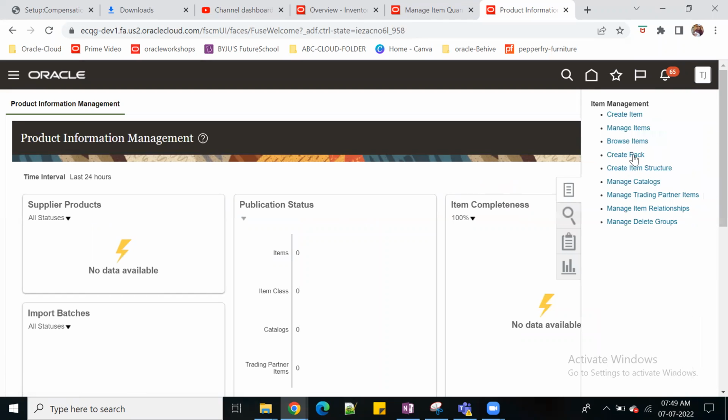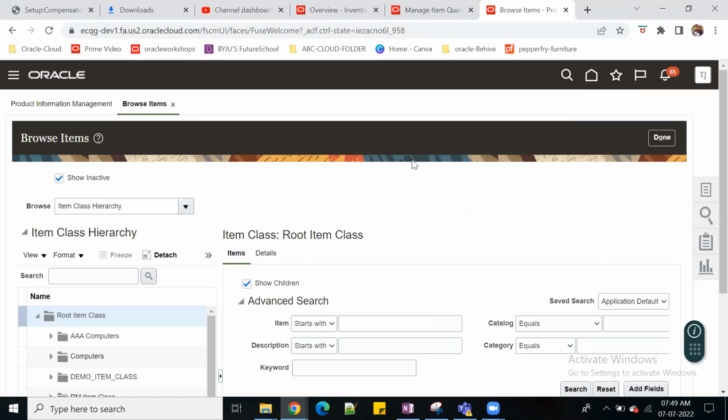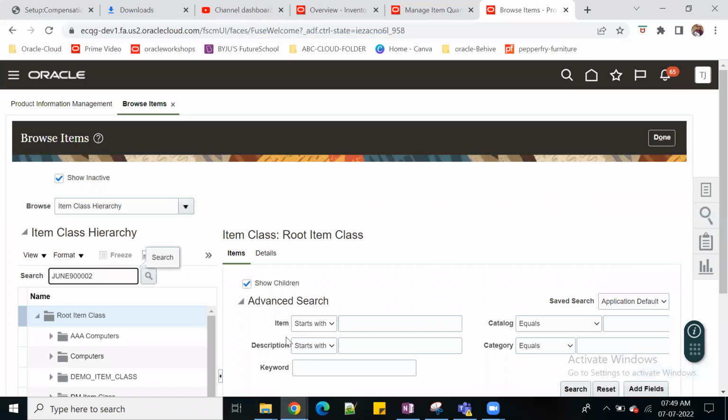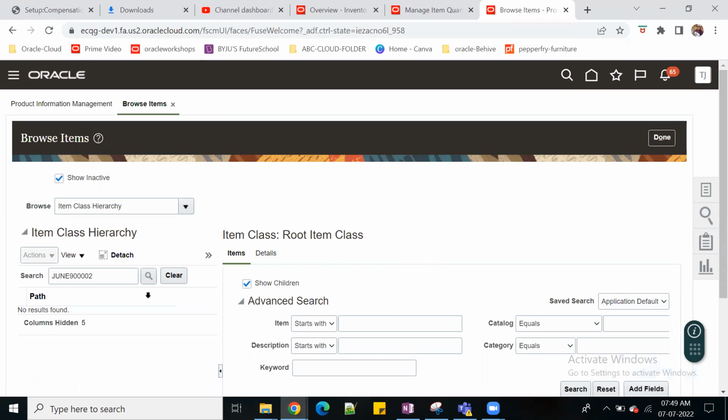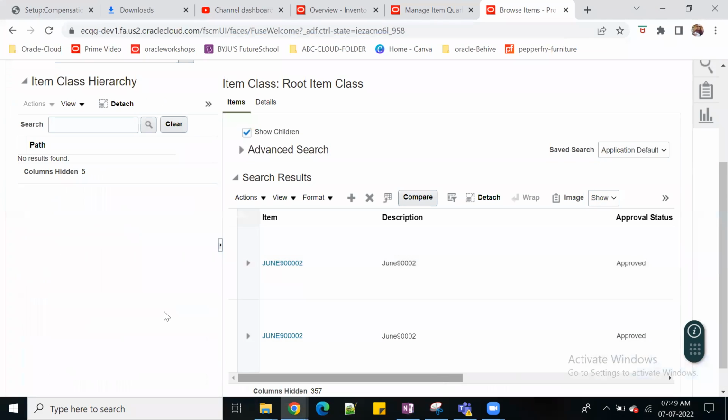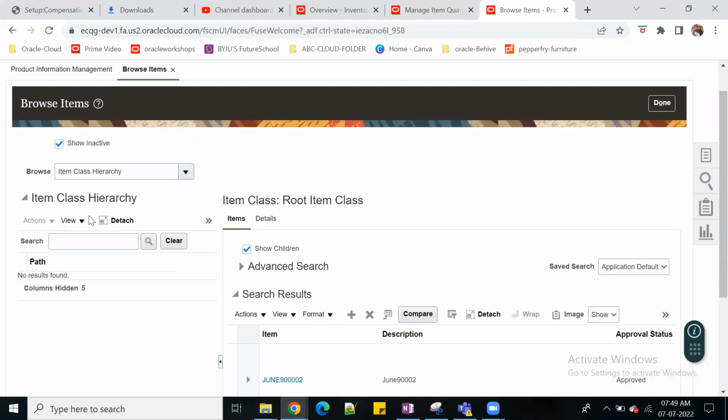Go to browse items, manage items, browse items, more or less the same. And here you can give your item. Even in the browse items, you can classify and search what classes you have, whatever data we have under the classes.